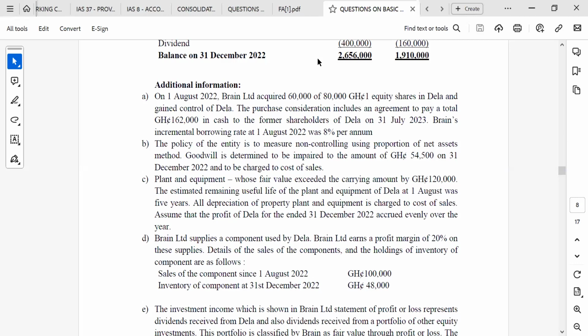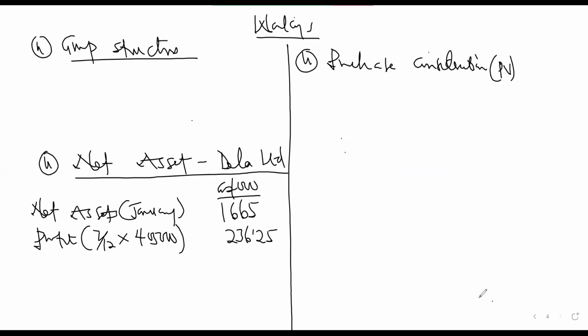1 year. Okay. So assuming we have cash to pay today, we cannot pay the 162. So 162 is always going to have the interest element, which will cover the time value of money. So we have to separate the cash payment itself from the interest. How do we do that? We present value the what? The consideration.